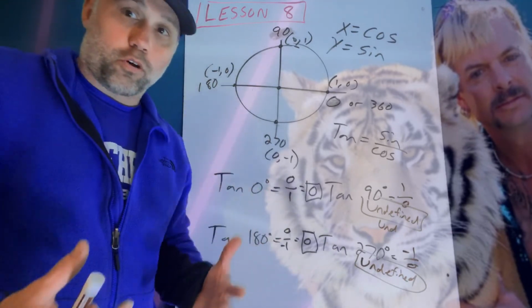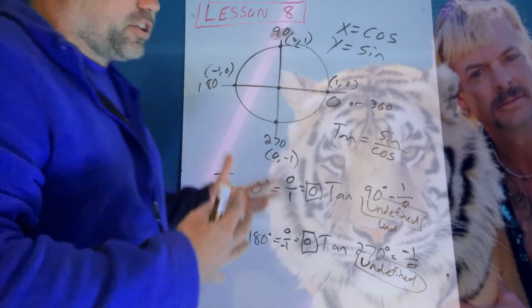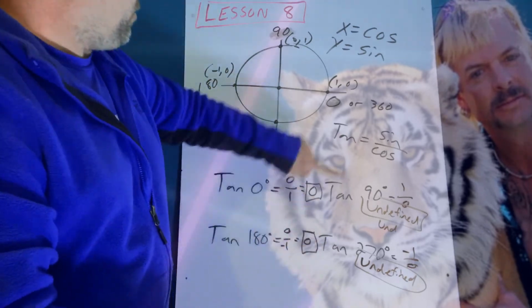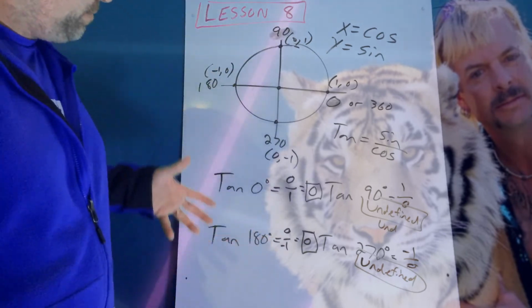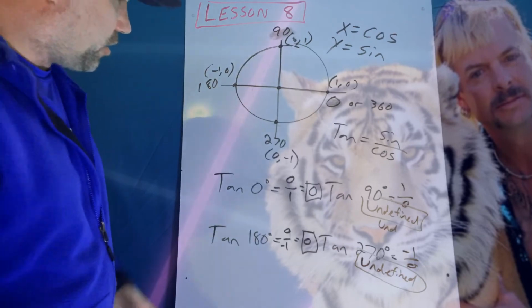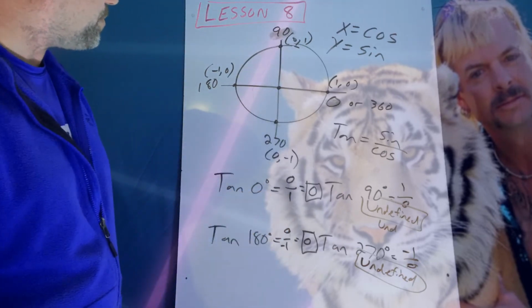So today's homework is going to be going back to the unit circle. And I'm going to ask you to fill in the sine, the cosine, and tangent of all the angles on the unit circle. Get you more practice with sine and cosine, but also reminds you how to use this new tangent that we just talked about. All right?